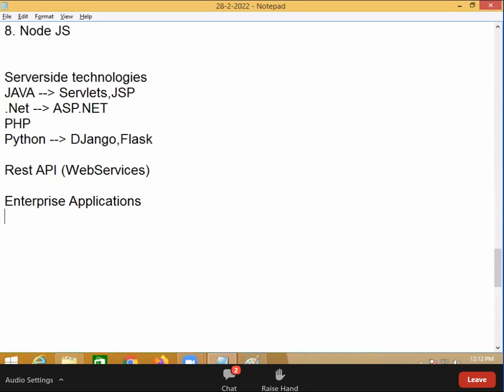Web service. See here, web service. It means you are writing an application that will provide some services which are used by what? Other web applications. Now you can develop it by using which one? REST API, which is used for developing which one? Web services.